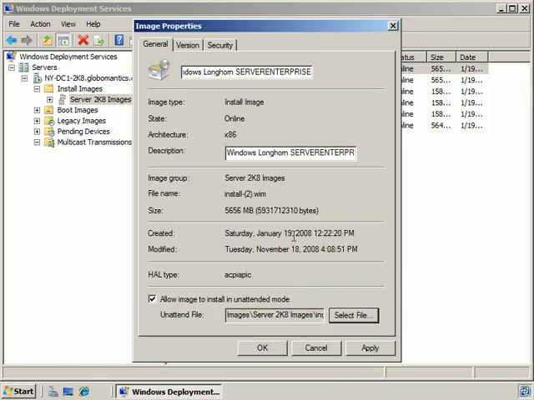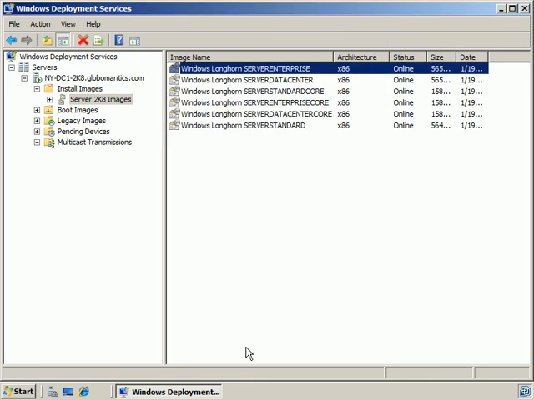Click OK, and OK. What I've just done is made it so that any other computer that connects to this Windows Deployment Services server and attempts to use this image for deployment will automatically have the name Dallas DC1 and will join the globalmantics.com domain.